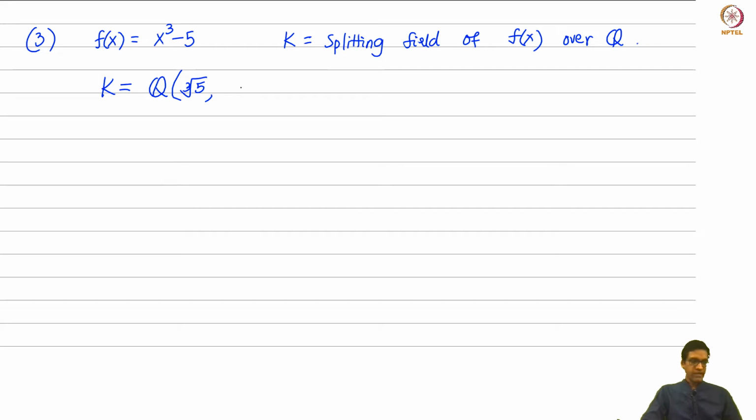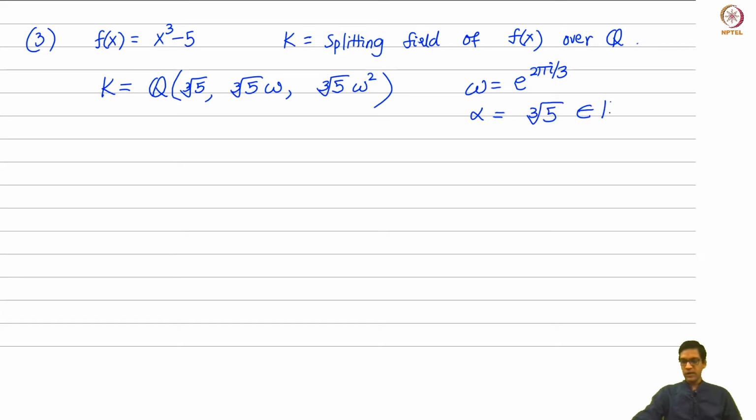It's cube root of 5, cube root of 5 omega, cube root of 5 omega square, where omega is the primitive cube root of unity. And maybe I'll give this real cube root of 5 a name, call it alpha. Observe, this is also the same as if you first adjoin alpha, then you adjoin omega to it separately, right? Because if I have alpha and I have alpha times omega, I can get omega from it. Okay, good. So what do we know about this field?